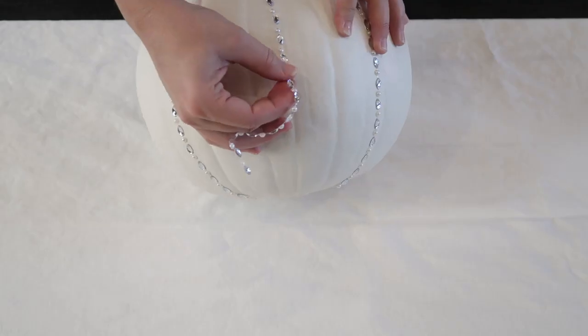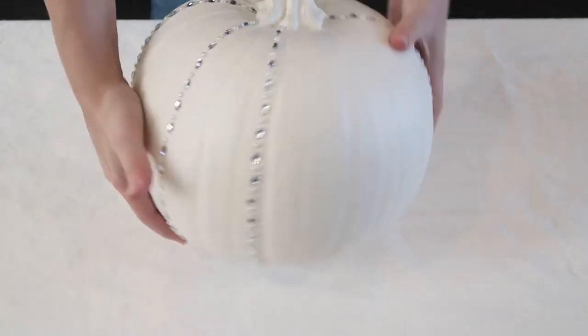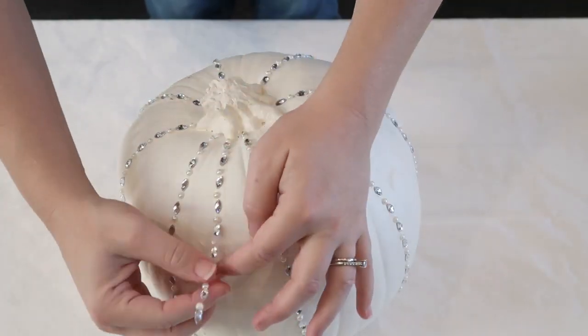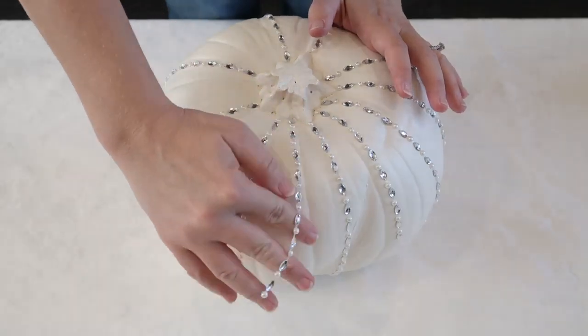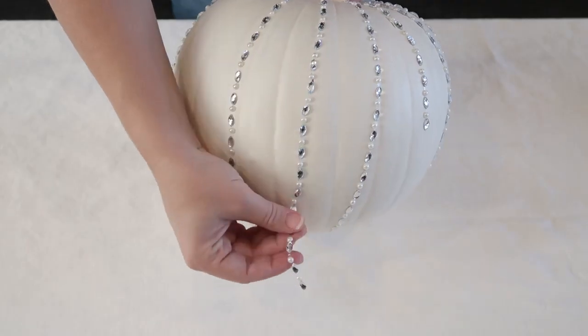So the way that I'm doing this is that I'm putting one line down and then doing the opposite side and then cutting it in half and then cutting it in half again. So basically I'm going to end up with 16 lines in total. Like I said, this is the last pumpkin that I'm going to be creating today.